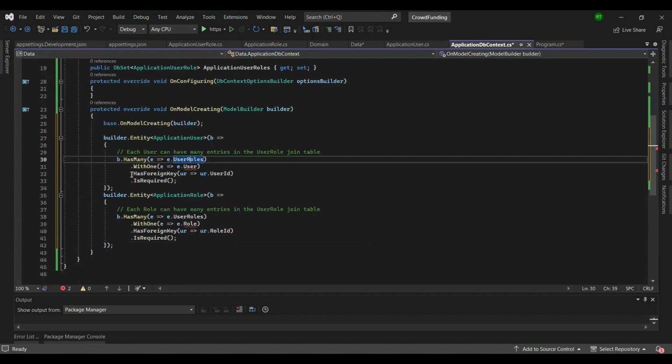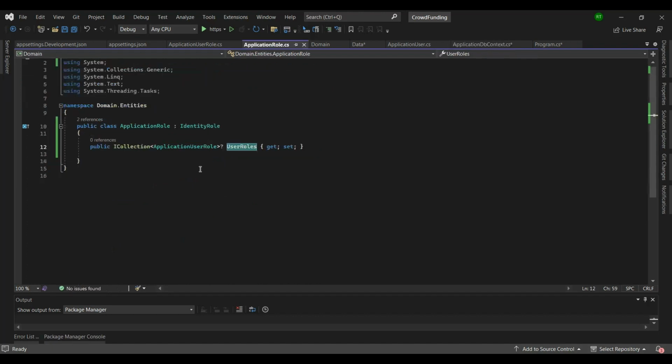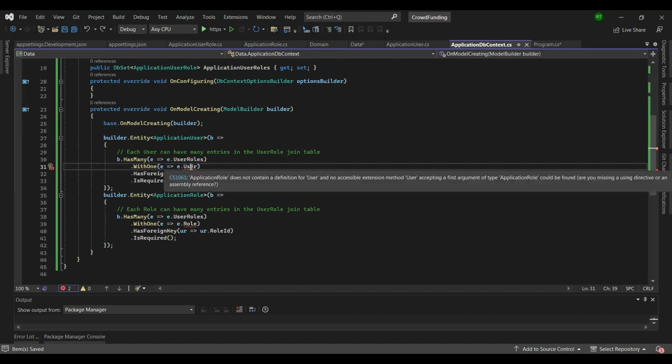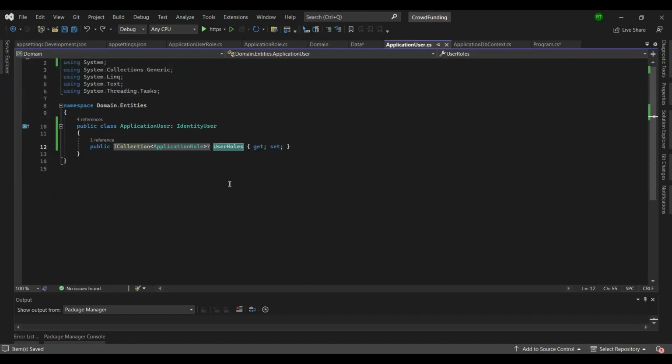So with one user, let's see, there's one error here. Okay. There's a mistake in here. It's giving roles as well. Application role. Let's try to fix this. It should be with one user, not user roles. So inside application user, there are many user roles. But inside application role, there should be one user only.